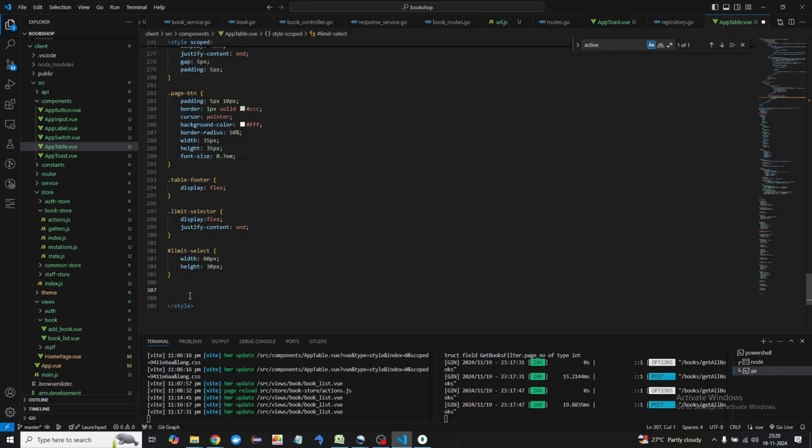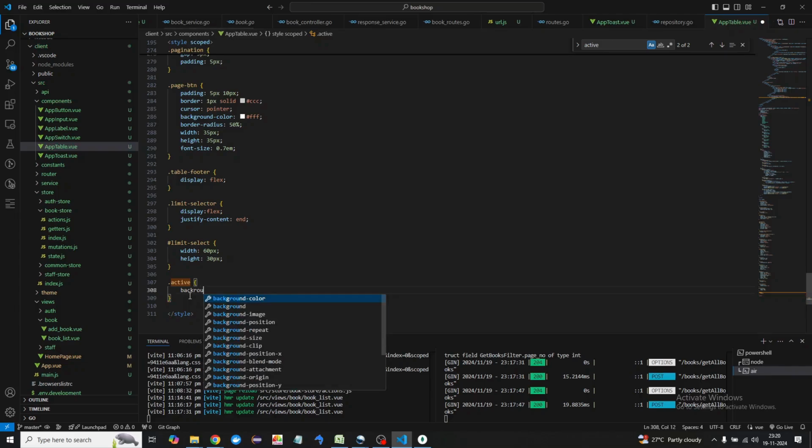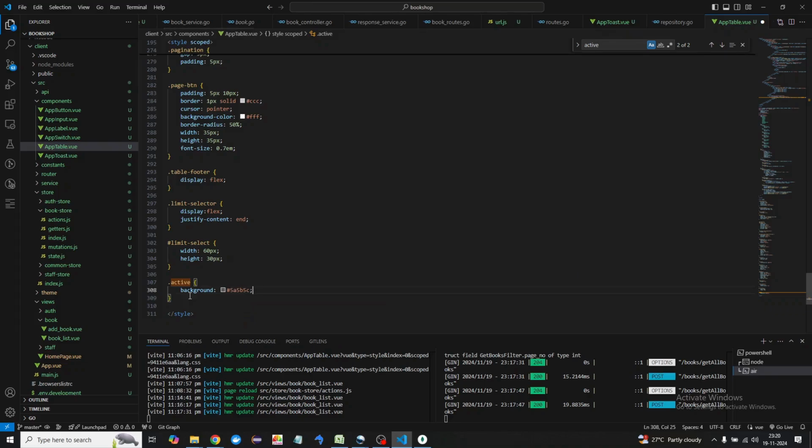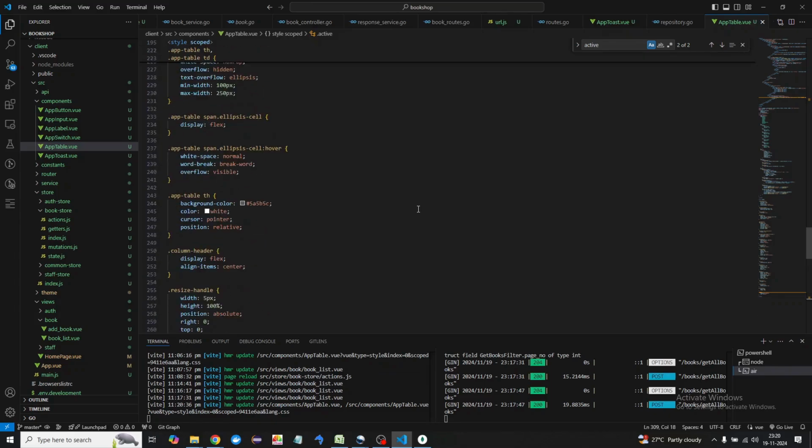Background is going to be, let's say, gray, and color is going to be white. All right, let me save it and see if that works fine.